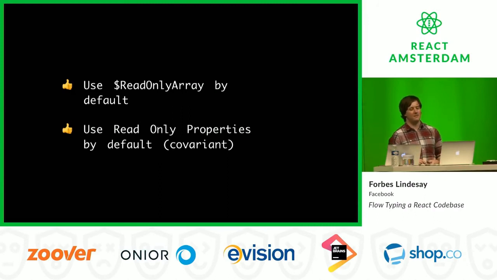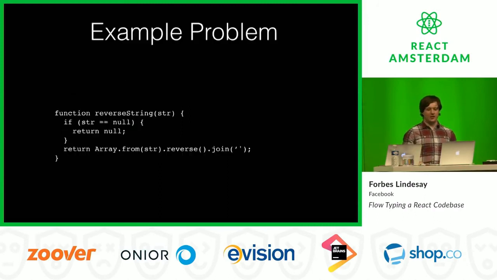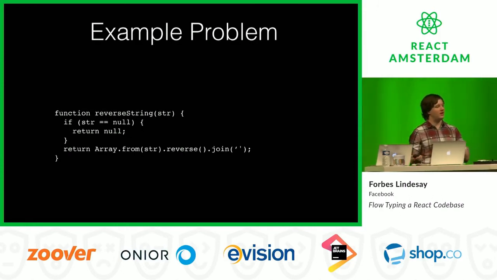So that's also helpful. Now, I want to use the last couple of minutes to run through a real-ish example. I've modified this slightly, but this is very similar to a problem I had to face in real life. So if we imagine a reverse string function that takes a nullable string, if the string was null, it returns null. Otherwise, it reverses the string.